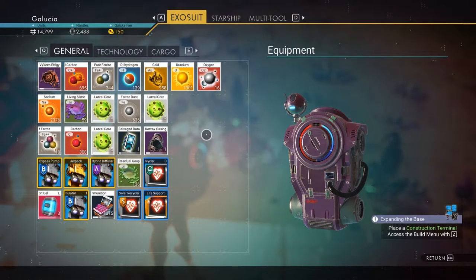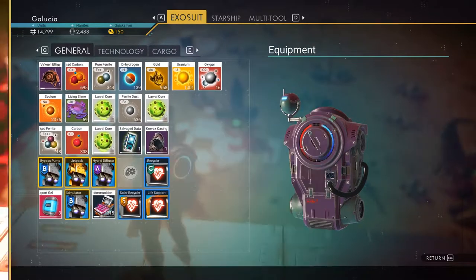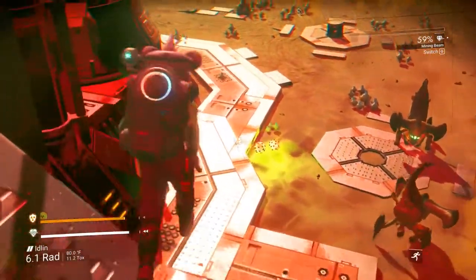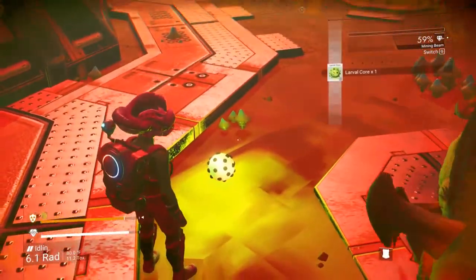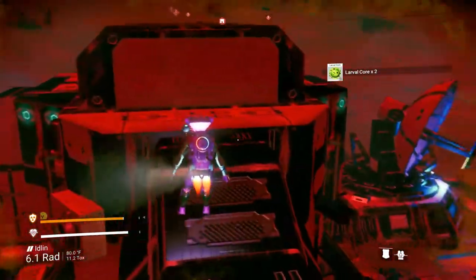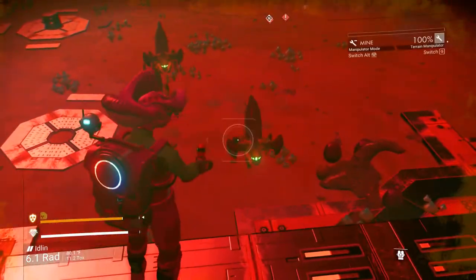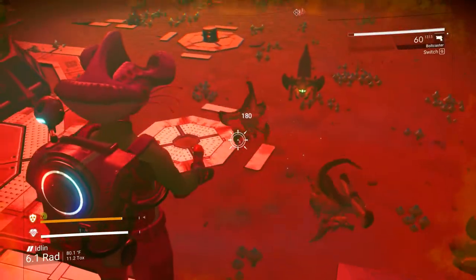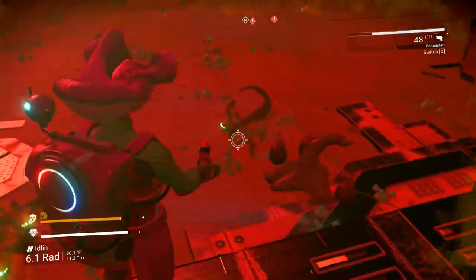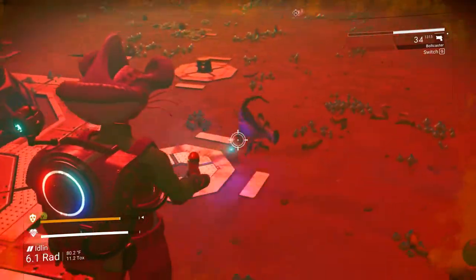What else can I find? Ah, jeez. I guess we'll get rid of his residual goop. Okay. These things, I'm pretty sure, just keep spawning forever. I don't think you can clear them out or whatever, you know what I mean?